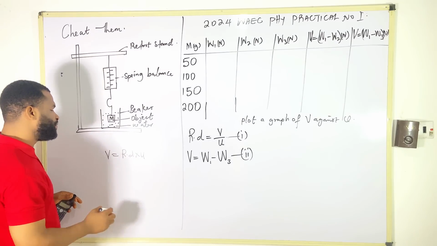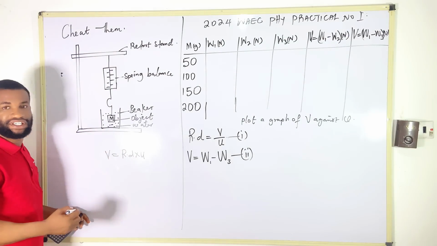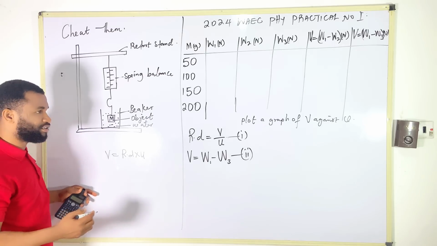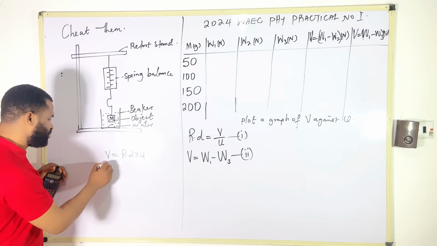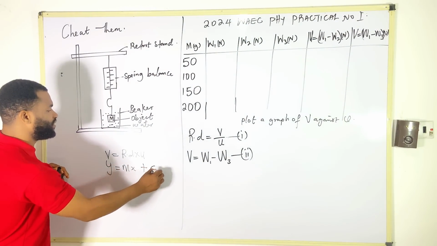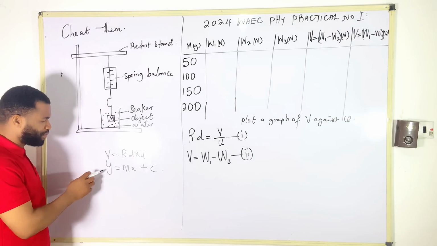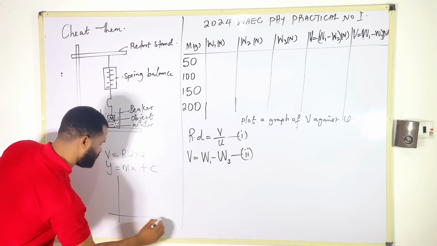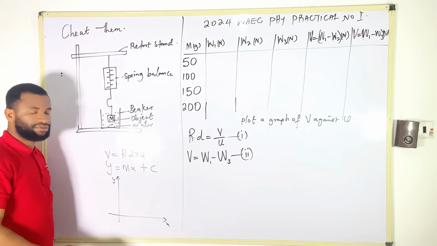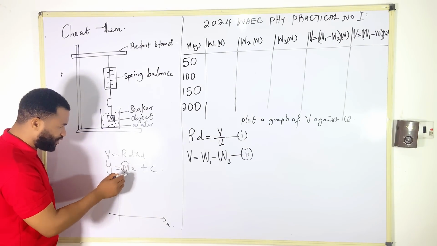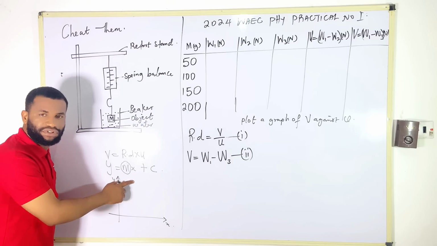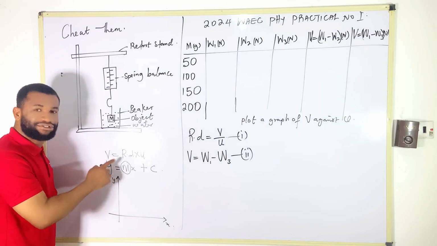Now, it simply means that if I also bring a straight line equation graph, I did that in the first part, how to cheat physics practical. I'm going to have that y is equal to mx plus c. For this reason, remember y is always on the vertical and x is always on the horizontal. Then what is this m? This m is the coefficient of what you are plotting on the horizontal. Coefficient of whatever you are plotting on the horizontal is the slope of the graph.